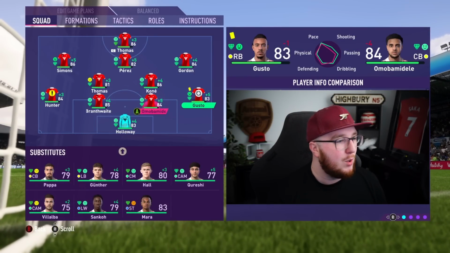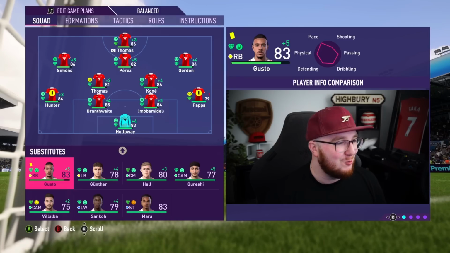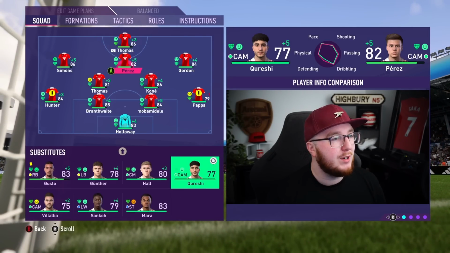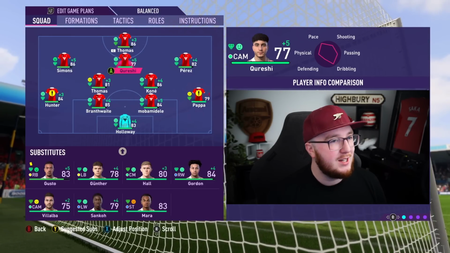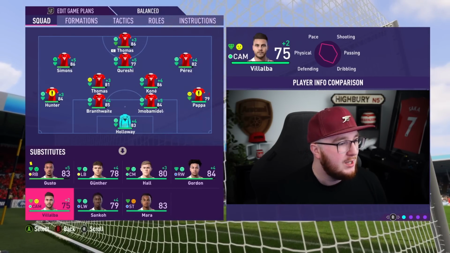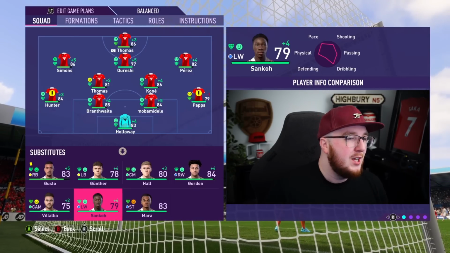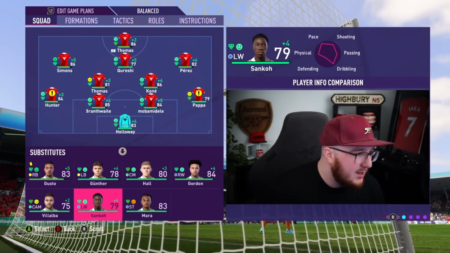I'm going to take Gusto off. I do not want to get him a red card. We're going to put Big Papa on the right side. Let's throw on Qureshi. He has been incredible recently. I'm going to take Gordon off and have Perez play on that right side and have Qureshi through the middle. Sanko is a left winger now, by the way. He finished his training, so he didn't go up, though. I thought maybe his stats would be better for a winger, but I don't know.